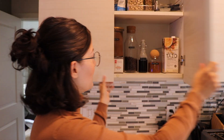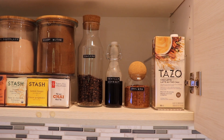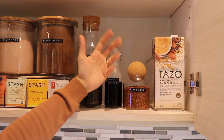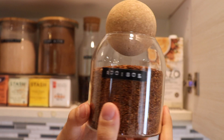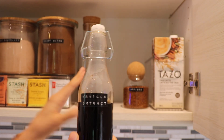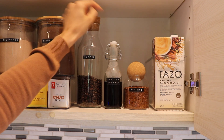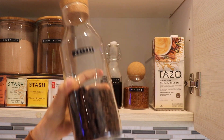The last cupboard is the one I'm most excited about. On this side I have my chai tea and instant chai tea mix in one of those Home Edit containers — super useful. This is my rooibos tea, pretty much the only tea I ever really use. I got this super cute jar from Amazon with a little cork ball. I have my vanilla extract here too because I add it to every hot or cold drink I make. The small jar was from the dollar store — $1.25, great deal. And this Ikea-style container I actually thrifted for about $2 and cleaned it out — it holds all my coffee.